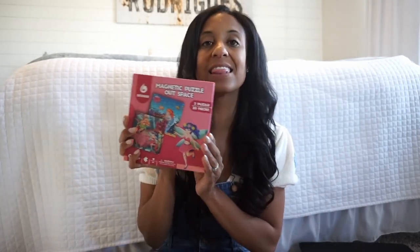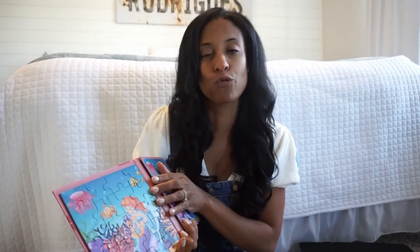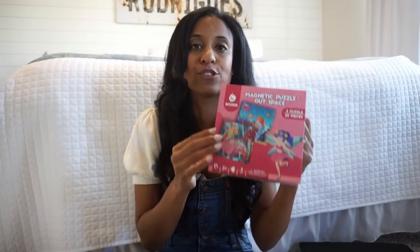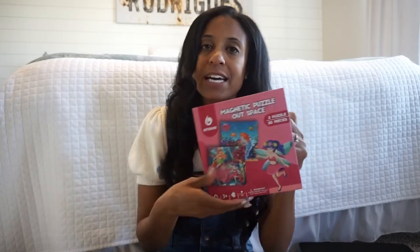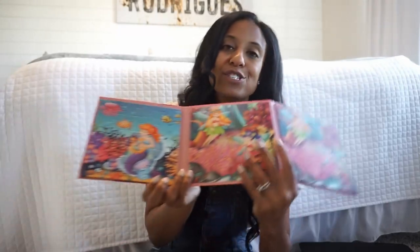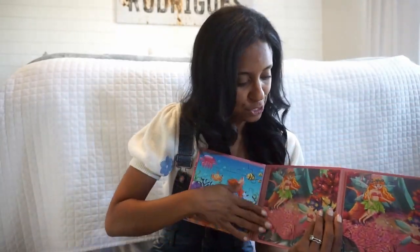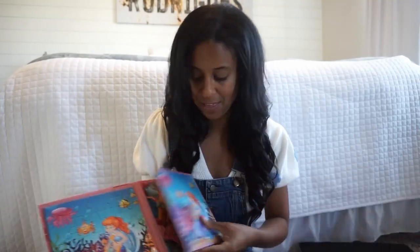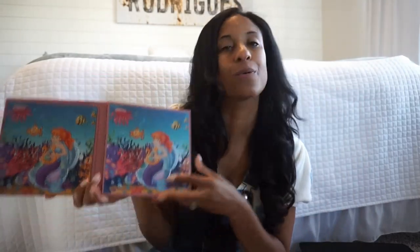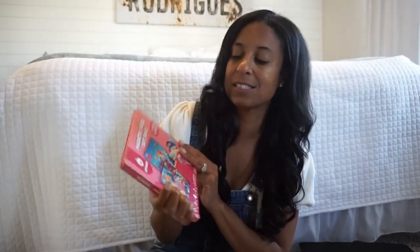Next, we love this little magnet puzzle. It has two puzzles inside — they're magnets, which is perfect for a road trip. Each puzzle has 20 pieces and they have many different styles on Amazon. We chose this one with little fairies. It just opens up and all the pieces stick, which is great. They also have a little template so your little one can see what they're making. The pieces stick so they're not rolling around all over the car, and they just fit perfectly.